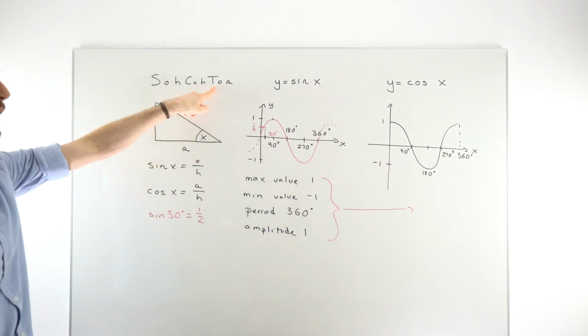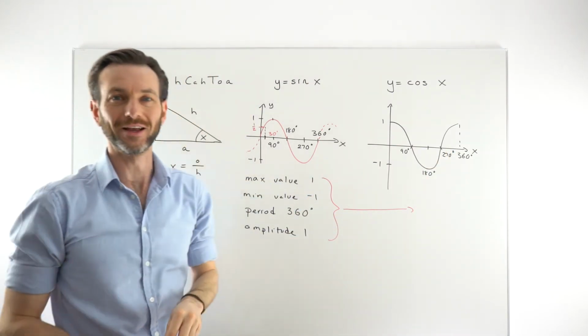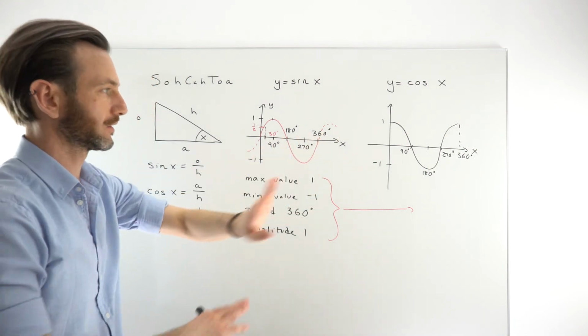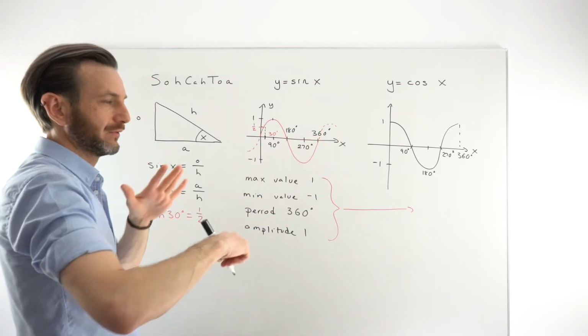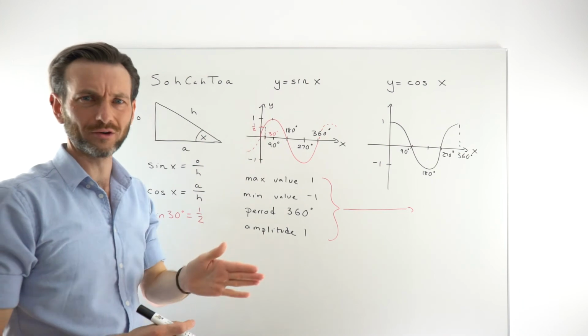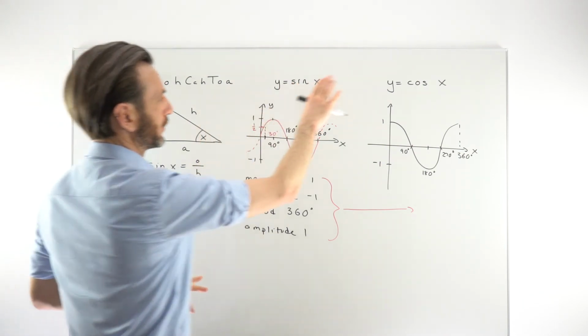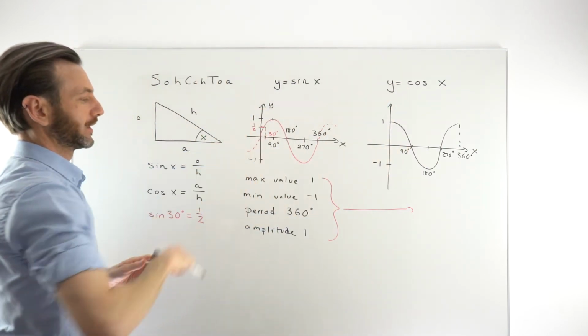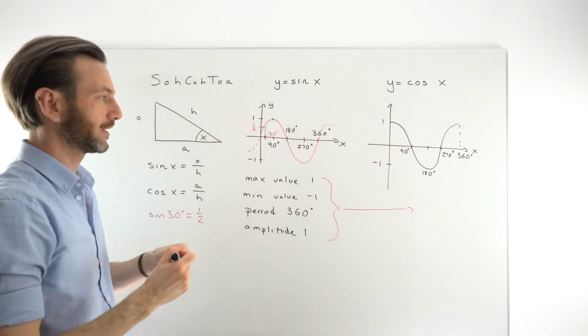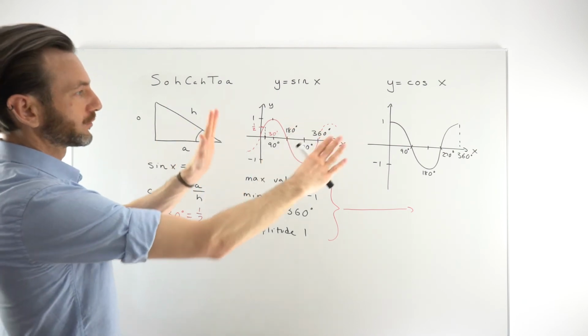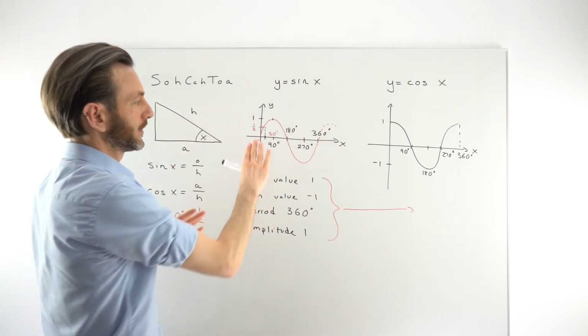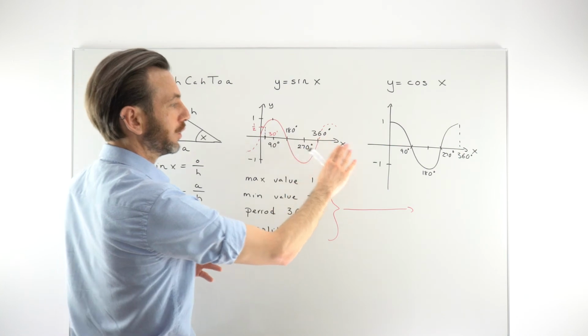The tan graph, on the other hand, is a completely different thing altogether. It looks nothing like these guys, it's unrelated. It's a fiddly graph, it's got some kind of holes in the graph, it's a little bit messed up. So we tend to learn sine and cosine first, and then later on look at the tan graph. We're not going to look at that in this class, and we're also not going to look at any transformations, but that's because this is your starting point. This is enough to get going with.